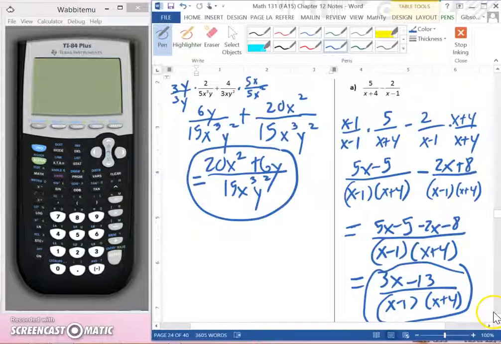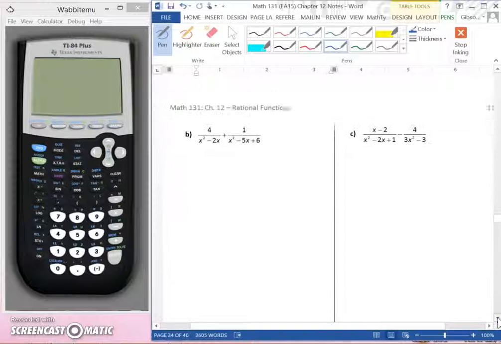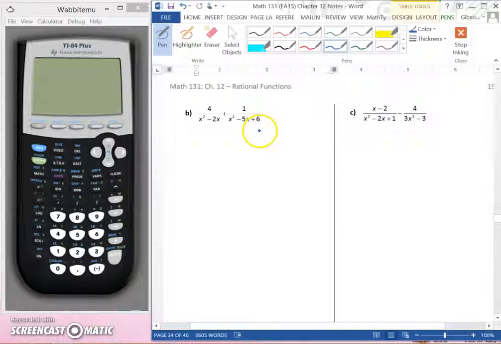Are there any questions? Yes. Did you multiply out the 5? You don't have to. You don't have to. Would you consider it wrong? No, it wouldn't be wrong. All right.